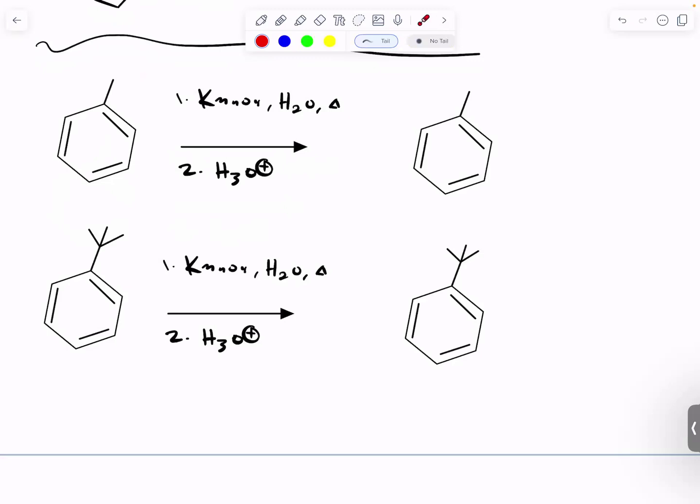Instead, I'm looking for, do I at least have one benzylic carbon? Okay, we have a benzylic carbon for both of these. And that's the first one that's coming off the benzene ring. And then at that benzylic carbon, do I at least have one proton available? And if I do, I can completely convert that entire carbon into a C double bond O and then an OH alcohol. So then we have our carboxylic acid just like that.